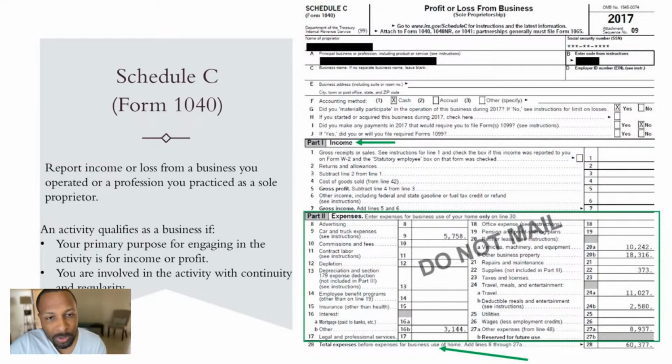I'm going to go over some of those home office expenses to make sure that you're able to deduct those. So make sure you tune in with us next week. We're going to be talking about form 8829, which is expenses for business use of your home.